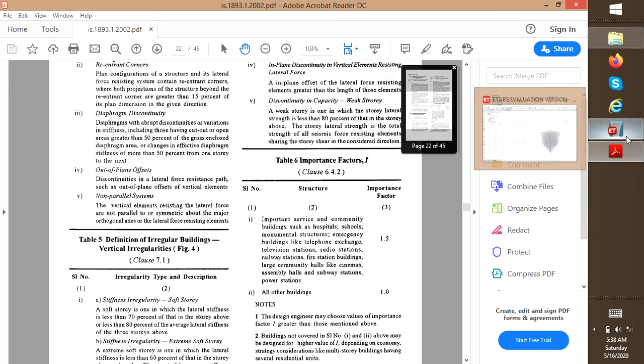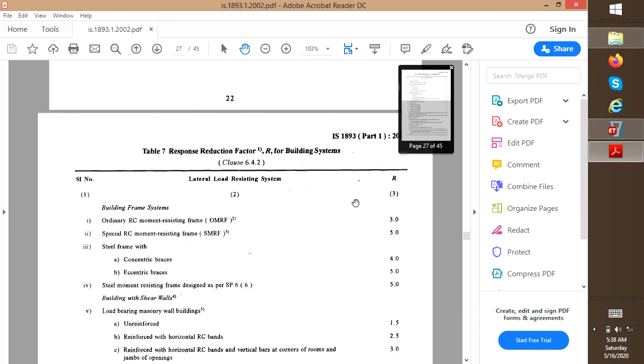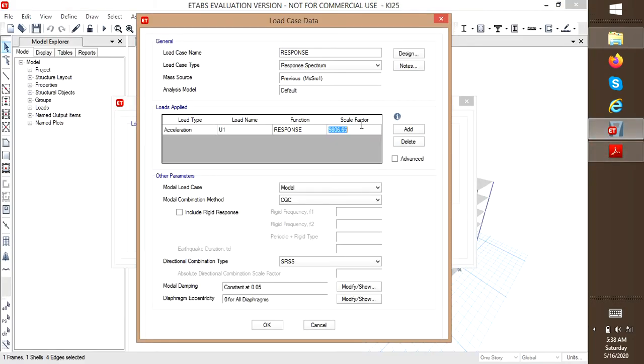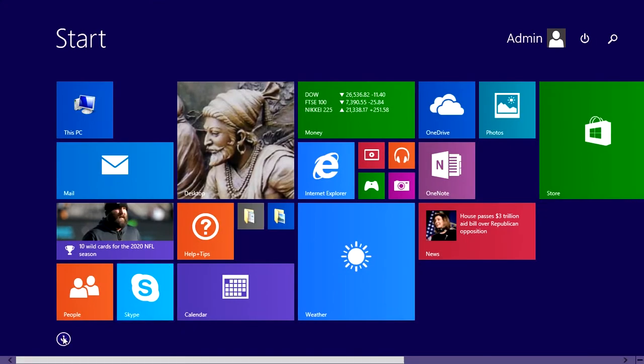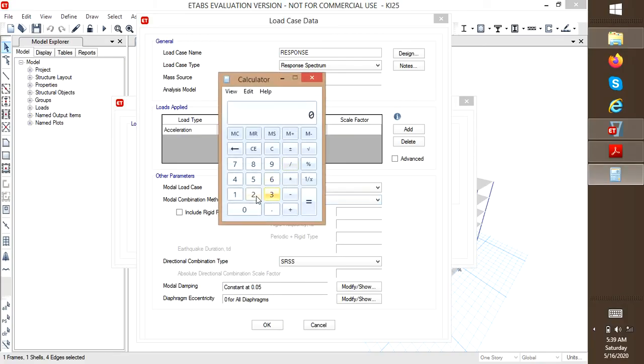1.5 as I, and as you all know R will be 3 for RC building structures. With help of that, so that will be equal to, I'll use a calc here, 1.5 into 9800.